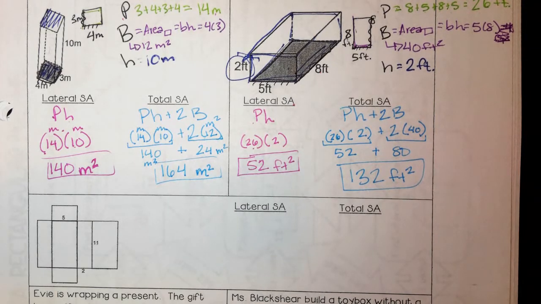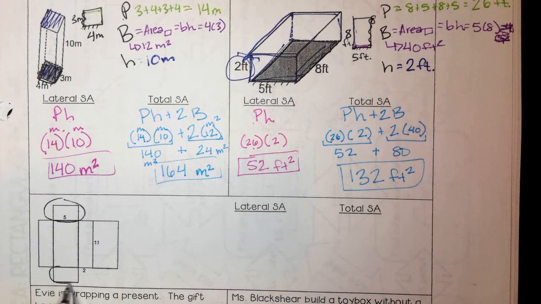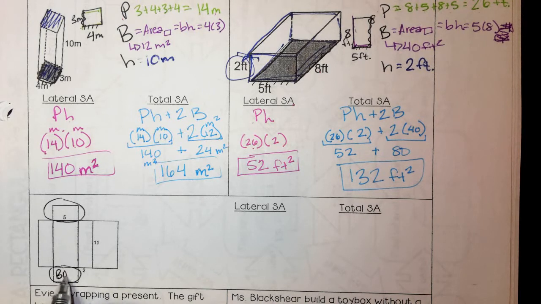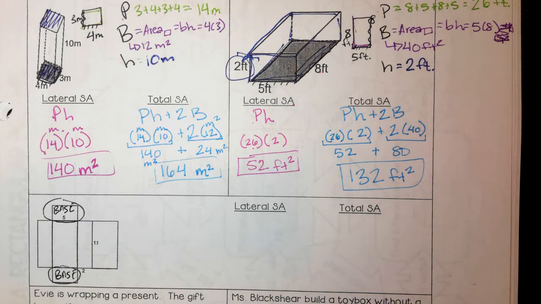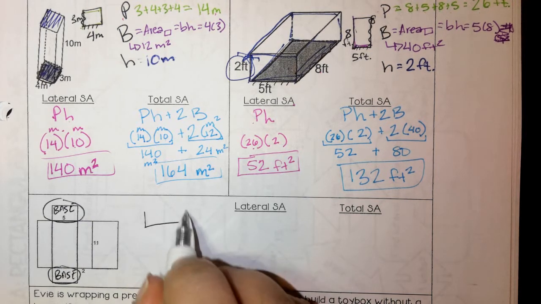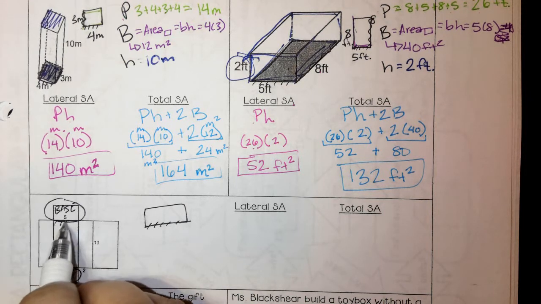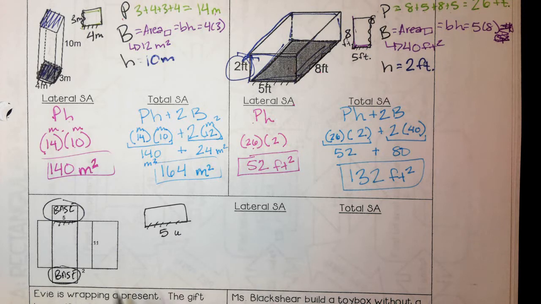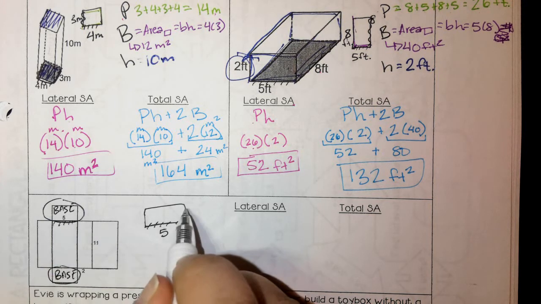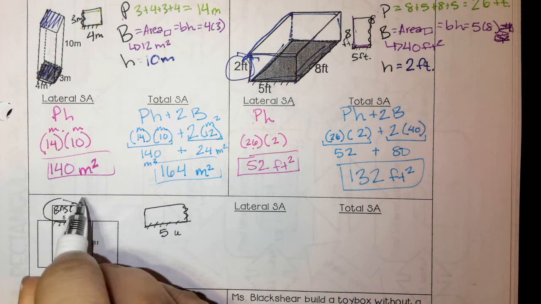I'm just going to use this rule moving forward. The flaps that are sticking out of all of the rectangles will be the bases. So these are the bases. So I'm redrawing my base. This side of my base is 5 units long. I'll put a U for units. And this part of my base is this, which doesn't have any other numbers around it.